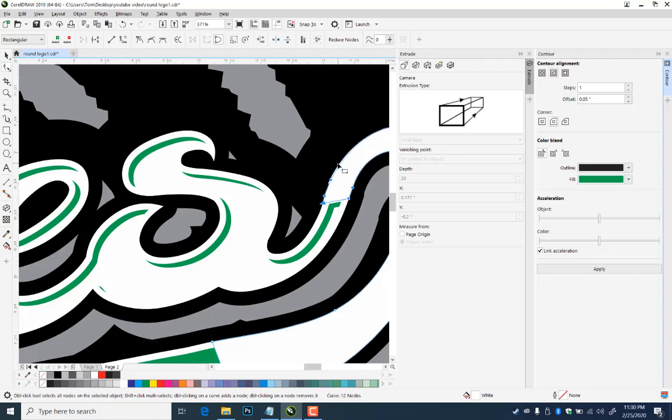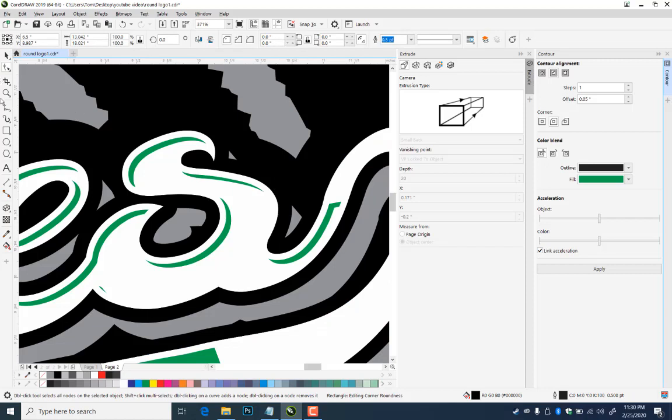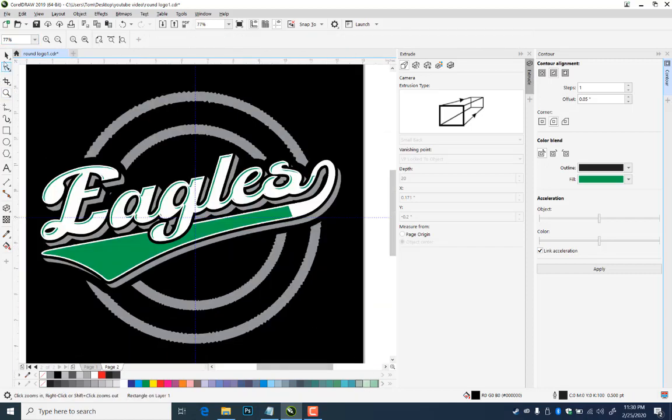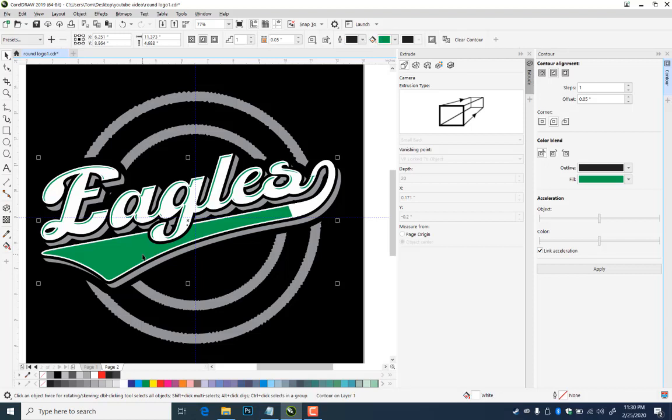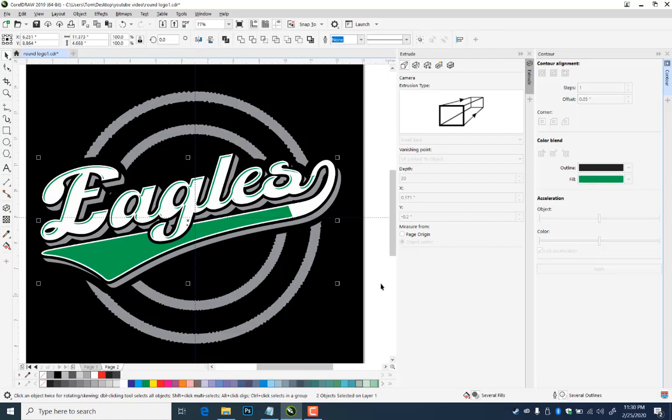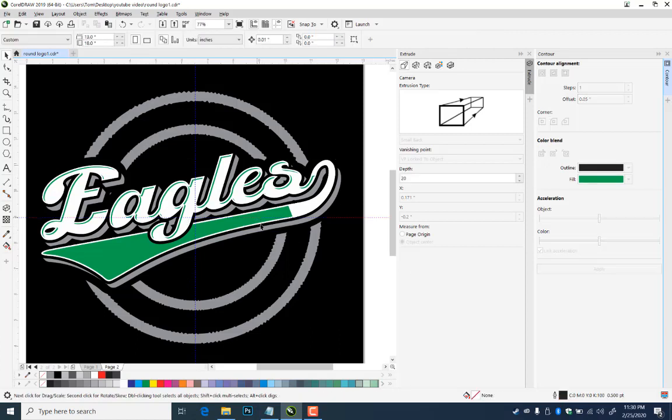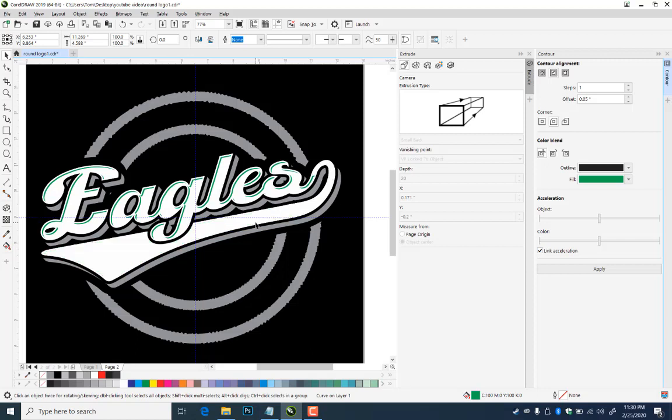Just a little bit, like 1. I can create this, and just nudge that over 1, and I think there's one below it. Nudge that over 1. Nudge that over 1. And then eventually we got all the pieces lined up. And then what we can do is, you can see how this is a contour group here. I'm going to go ahead and break this apart, and then I'll fix it and make it all one piece. The way I do that is delete here.